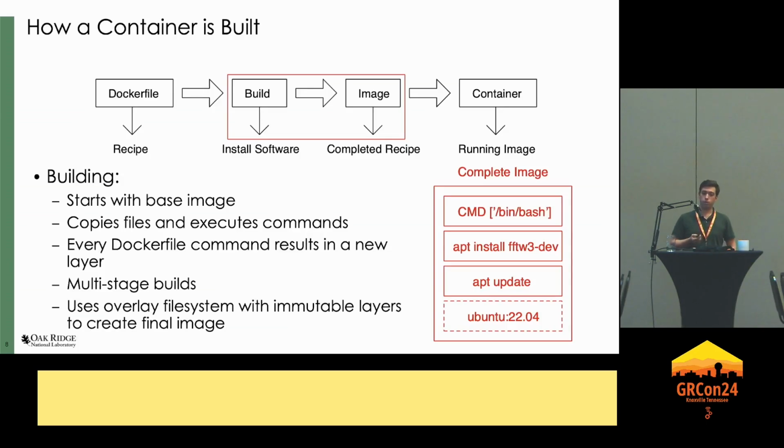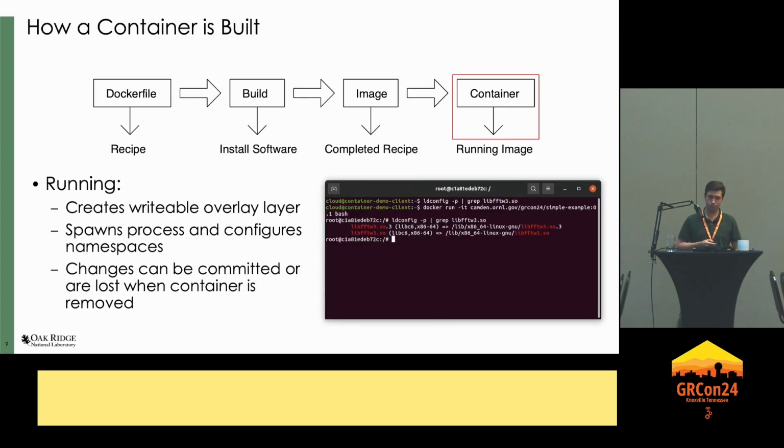So, for example, in that previous example that I showed, that base image that we inherited, that Ubuntu 22.04 base image, becomes a layer. After that, the apt update command also becomes a layer. Then installing the fftw3 library also becomes a layer. And then that command that will run when the container starts also becomes the final layer to that container. I don't know how easy it is to see that screenshot.